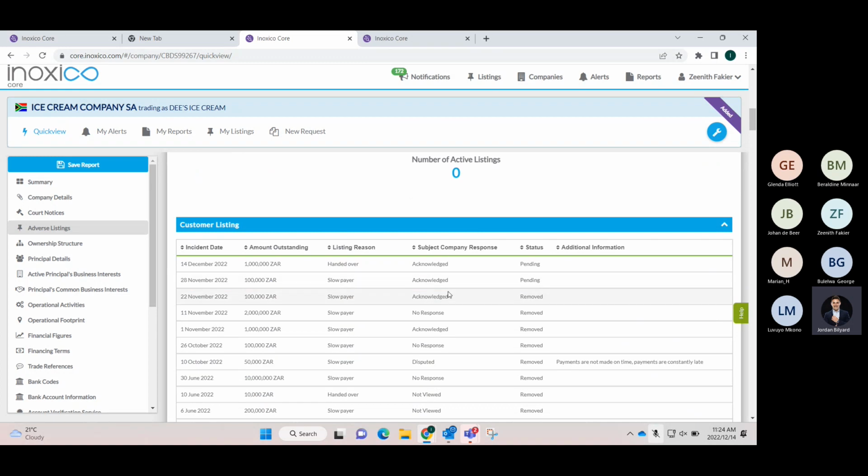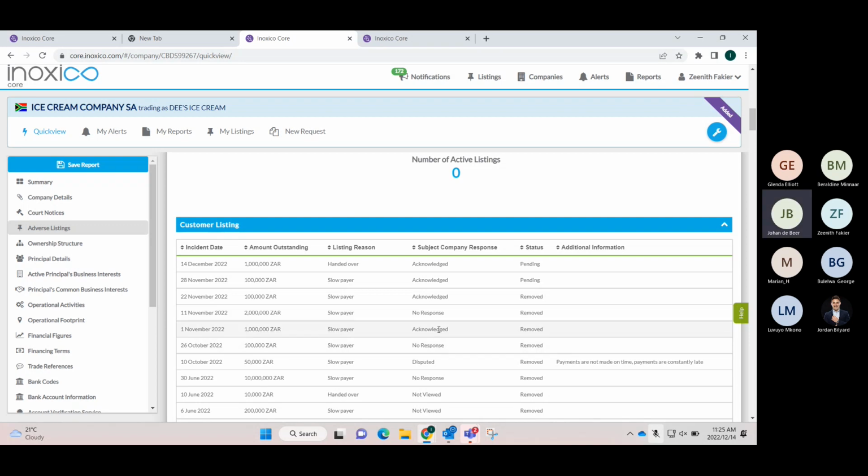The listing only becomes active after the 21 days. So it gives the customer exactly 21 days to respond or make the additional payments before that listing becomes active on their profile. That will show on their profile in the system as well.